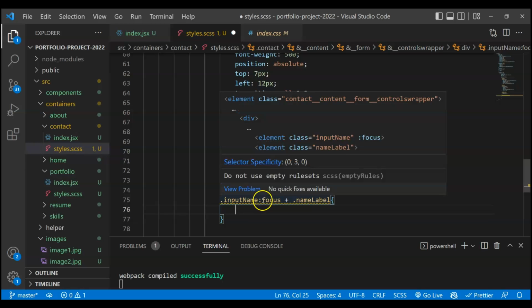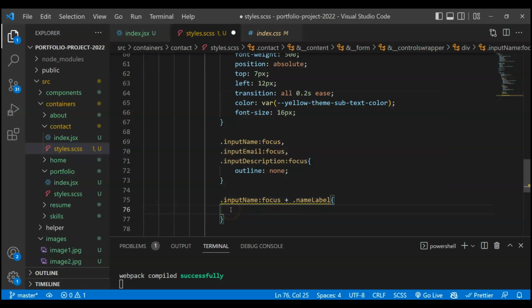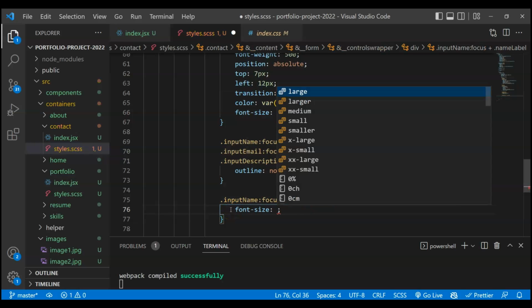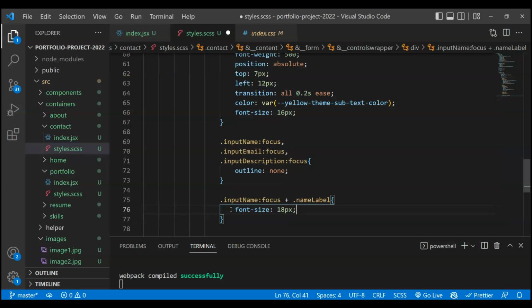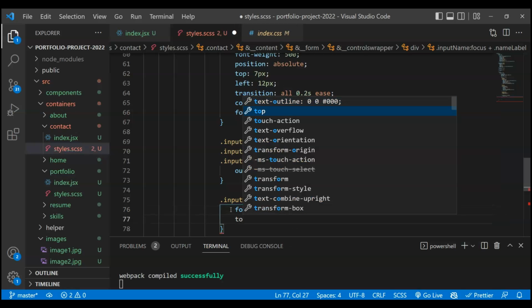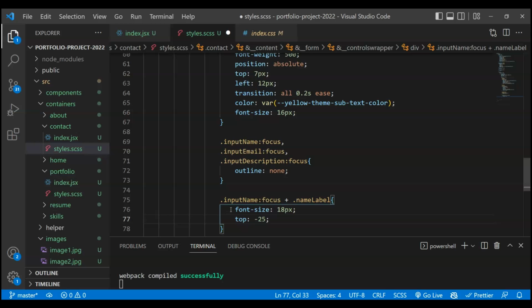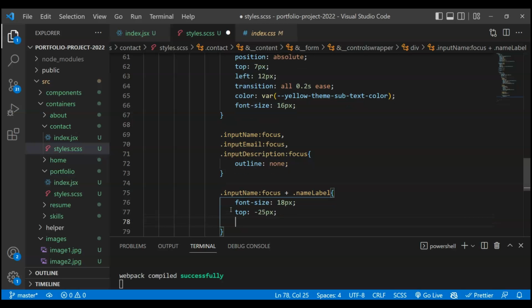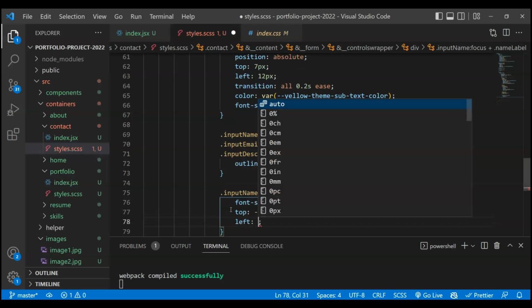So this is checking if there is a focus on this input name, and then I want to target this name label class. So we will be doing font size, let's make it a little bit bigger, and then we'll make the top as -25px, and also you have to make the left as 0px.